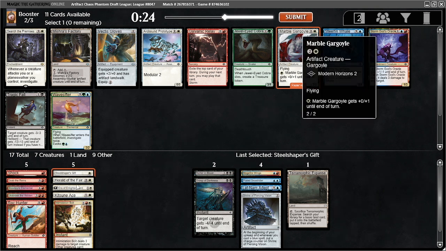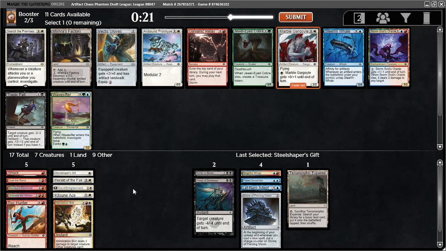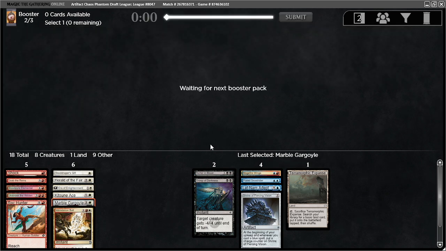But I think we're just in too deep into the Boros here. Prototype is okay too, but I think it's just worse. This is just a good flyer. It hits for 2, it's hard to block. That's kind of the whole deal. Yeah. Also blocks well, randomly.